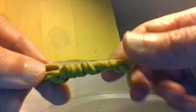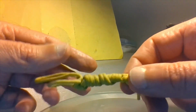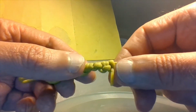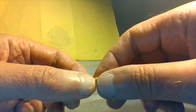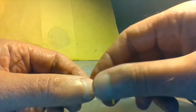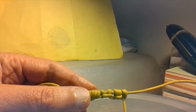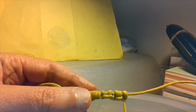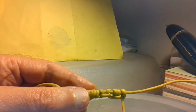The purpose of the cow hitches is to absorb the excess stresses and strains in the knot, and it's quite common to see the cow hitch stretching off down the line as it absorbs all this extra pressure, but it does give you extra poundage, so that's why it's a favorite of mine.